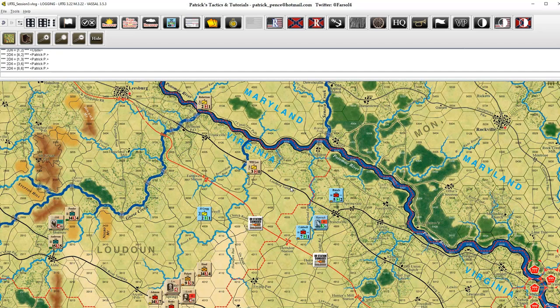It's ours. Patrick. Take W.H. Lee to 3. Here's his movement. It's 9. Extended march. He's okay. 1, 2, 3. And stop right there. Initiative. It's ours again. Patrick? He'll activate the third corps. Here's their movement. 6. 1, 2, 3, 4, 5, 6.